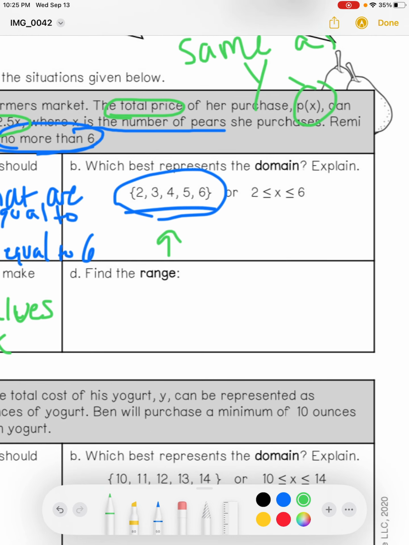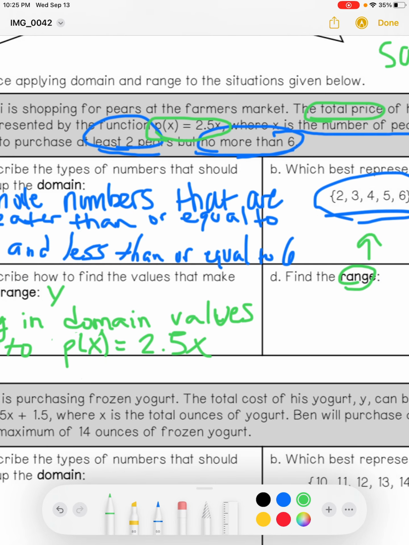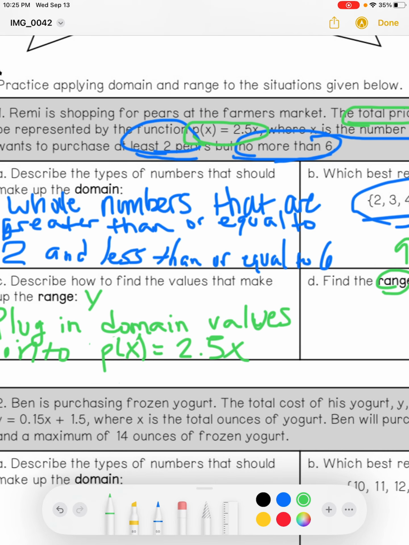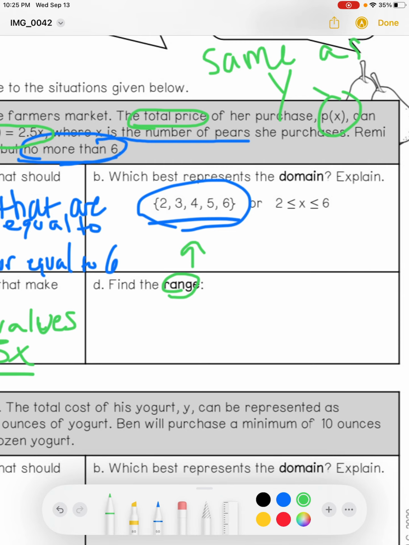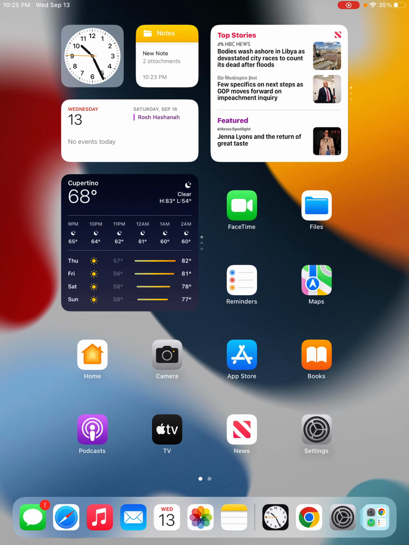In part B, we got the domain. Usually, your domain is very easy to get. You can get it from the problem and just already get that answer. But to find the range, we have to finally do math. But in this scenario, we got a function, so I'm going to let Desmos do the math for me instead. I'm going to go to Desmos and say, hey, I'm going to give you some values to plug into this function, and it's going to tell me what that is. We need to plug in 2, 3, 4, 5, and 6.